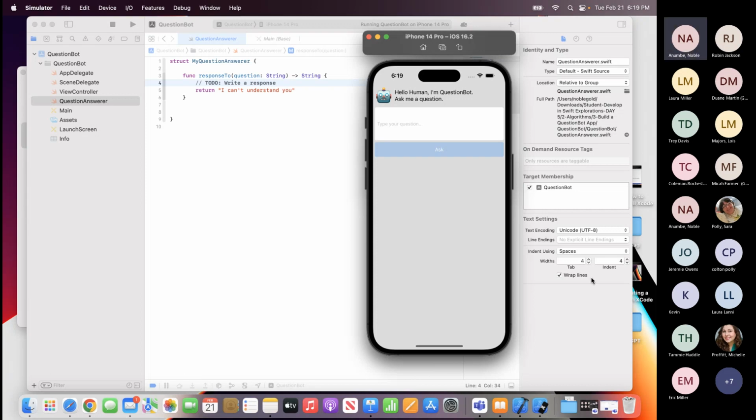So that's where the idea of using the playground comes in, where we can play around with our code, make sure that it's working, and then import that code into your Xcode, and then you're creating your app that way.